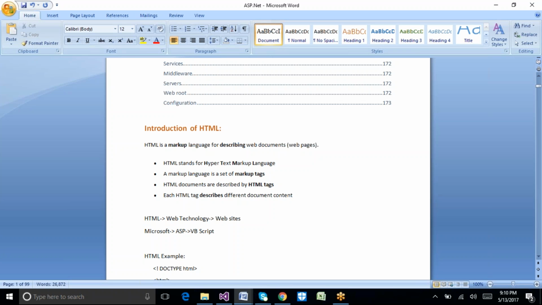There we can call this a dynamic website. Here with only HTML, this will be a static website.